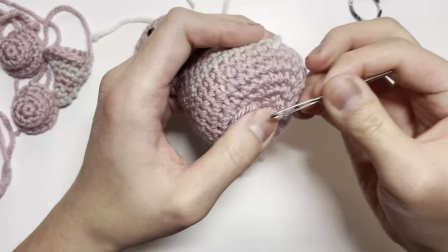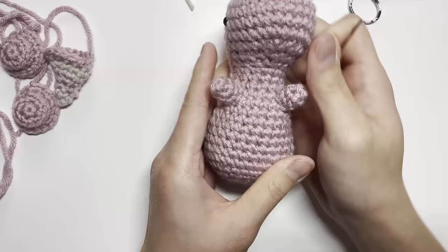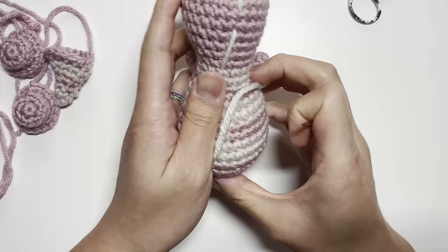You can totally just cut it off. I don't really know why I like to sit here and shove my yarn tails into the piece, but maybe it's satisfying. But there are our 2 arms, and now let's go on to sewing the tail onto our piece.